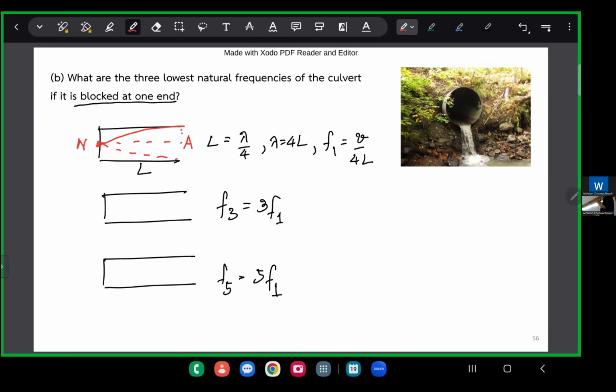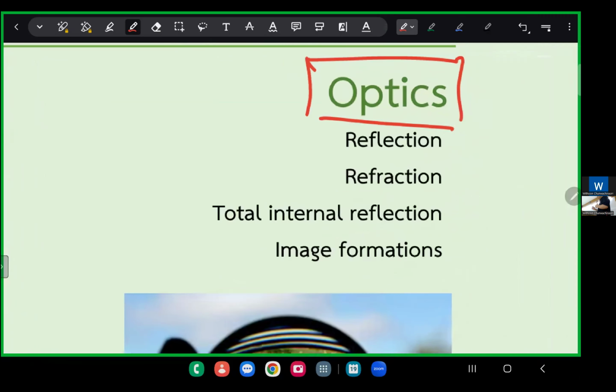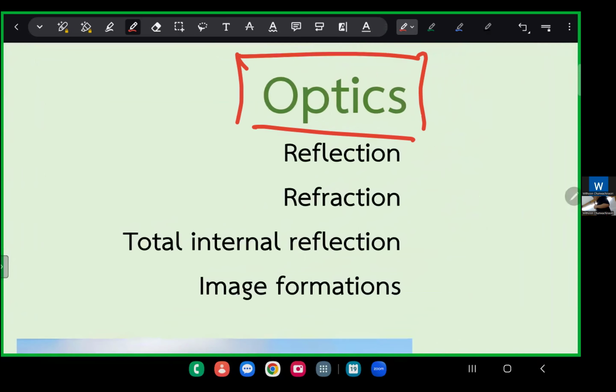So we still have time to introduce another kind of wave. It's called light. But we only care about the optics, so that will be the part that we're going to end today. So let's study 2 properties of optics. One is called reflection, the one that you're probably most familiar with. Every time waves hit something, they reflect back. That's not a big deal. The one that's going to need a little bit of calculation is called refraction. Refraction is the bending of waves. Because we are talking about light, we can just say bending of light, but in reality, any waves can refract.